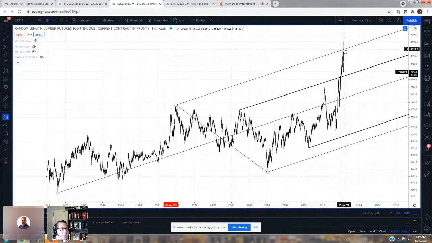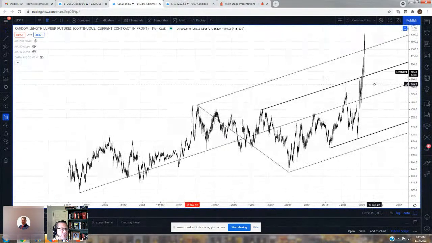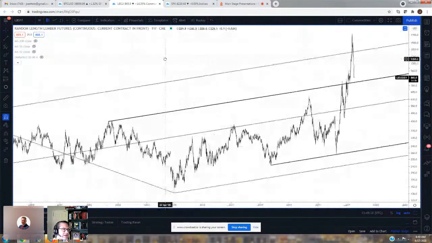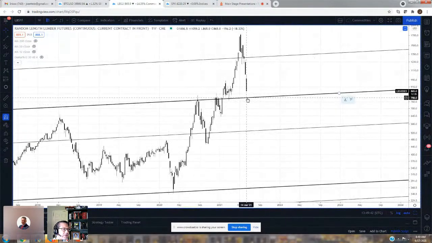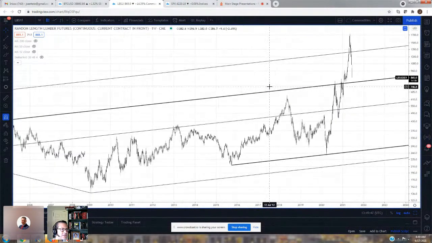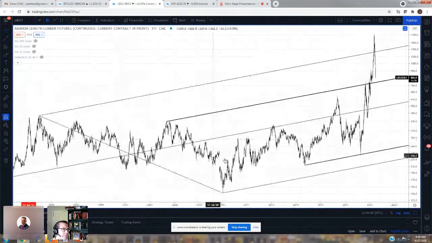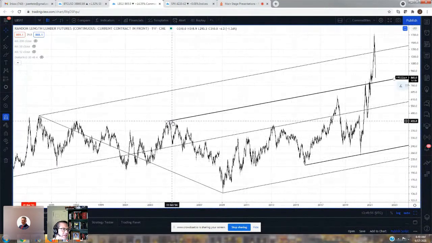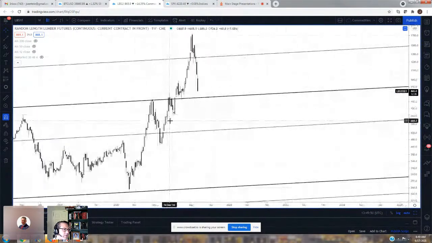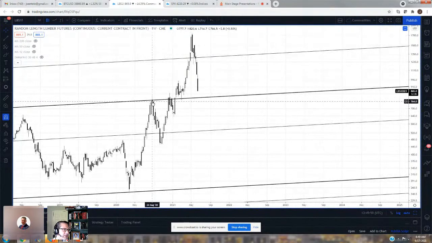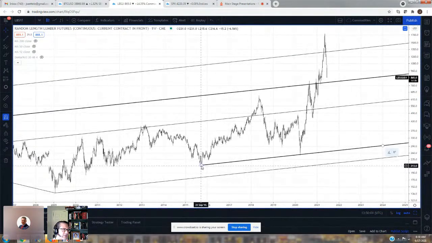Take out this upper parallel and crashing. So looking at lumber now, parallel, I'm looking at lumber right here, about 865 is where we should see a bounce. And you can see the parallel here, the angle. I just put a sliding parallel, as we call it, off of this top here. That's where we topped initially, right? In August 2020, this is the low in March of 2020, which by the way, was on this parallel.